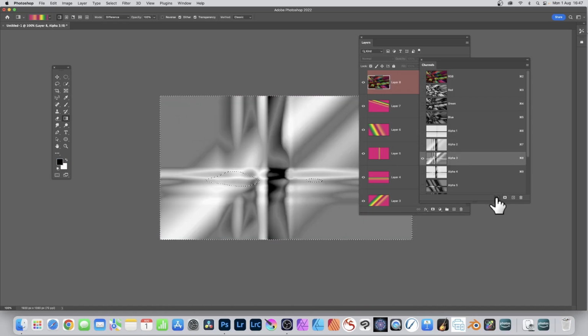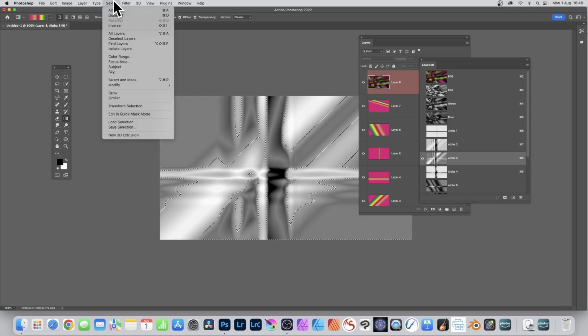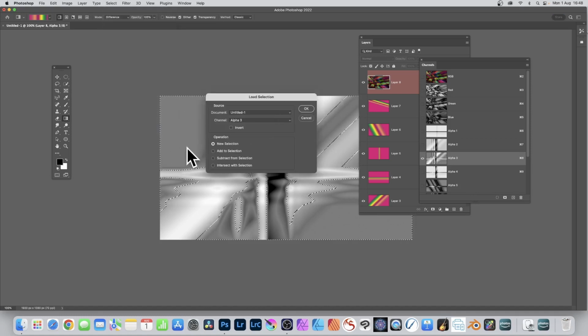Now you can also click here again, this time alpha 3. Just use that as the selection. You can see the selection there, created very quickly by clicking there. You can also, maybe better, go to select and you can load selection. The reason why it's slightly better is because you've got this new selection, add to selection.